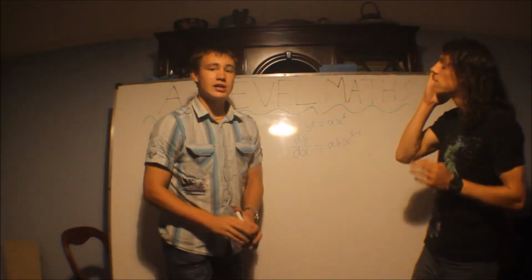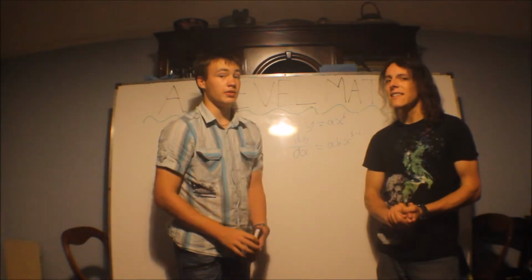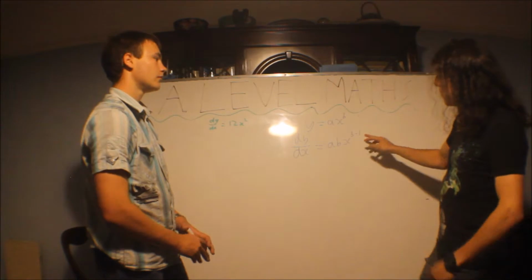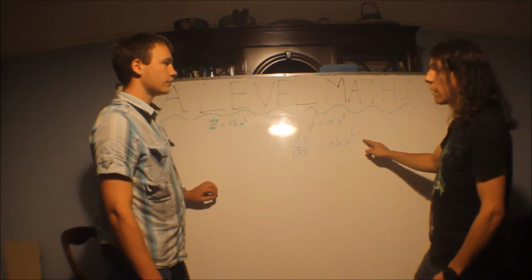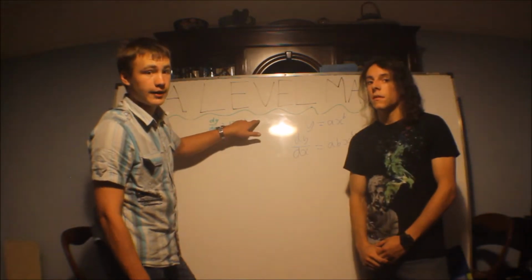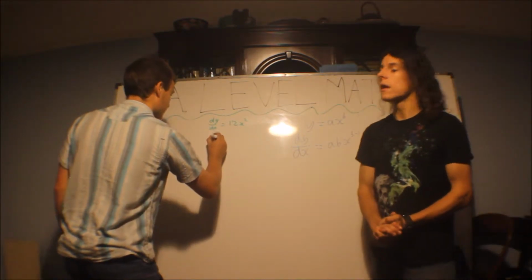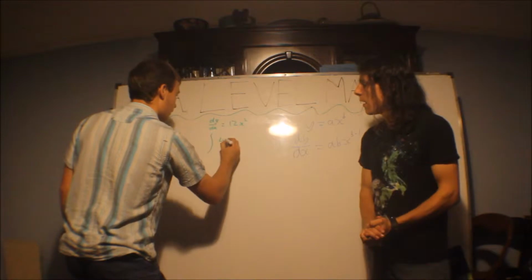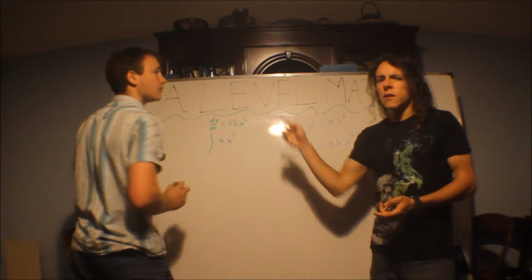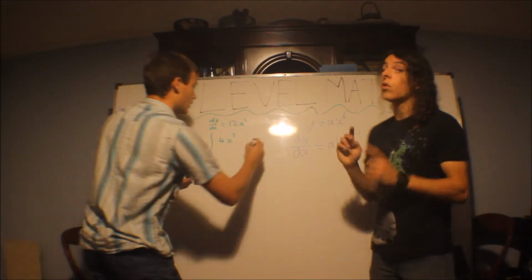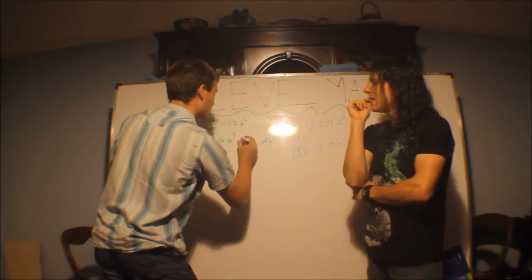And then if we're told to integrate it, it is exactly the opposite. So the first thing you do is add 1 to the power, so this would become 3. You divide by the new power. So it becomes 12 over 3, which is 4x cubed. And you write it with a strange s, then a dx at the end. Although there's a bit in between.